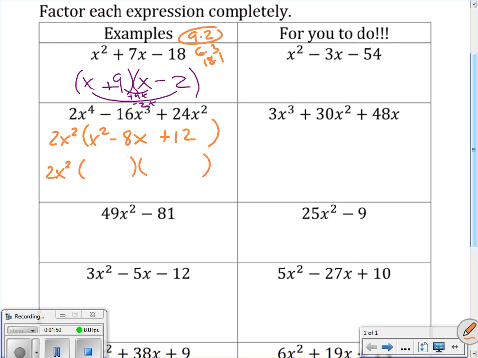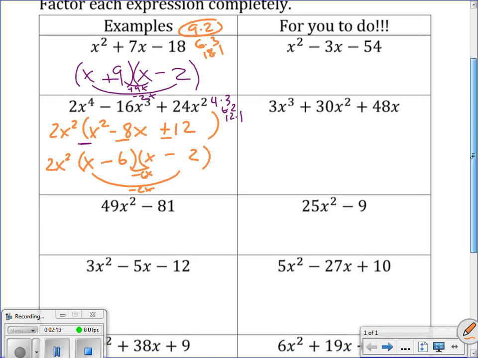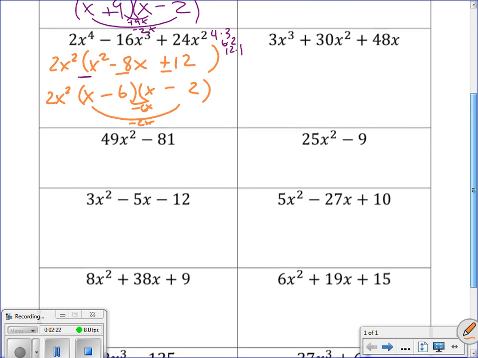And then you think about, again, like we did earlier, what multiplies to 12? Well, I got 4 times 3, 6 times 2, 12 times 1. 6 and 2, this is a very simple thing because I have no number in front of my x squared. So I'm going to use 6 and 2 to make 8. So x and 6, x and 2. To get a positive 12, I would need a double negative to also get a negative 8 as well. So you can see here, negative 2x, negative 6x, that gets me my negative 8. So everything on the right-hand column is kind of like a match of what's being done on the left. So if you want to, you could also stop the video every time I do a problem on the left. You could stop it and do the problem on the right.